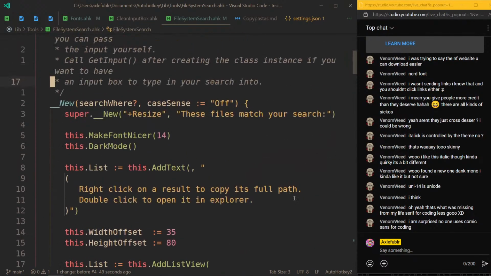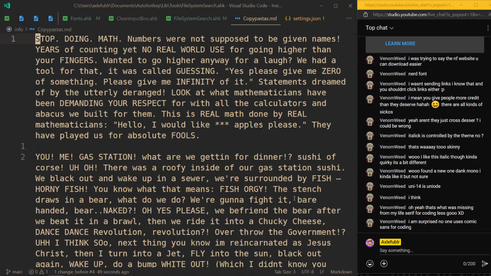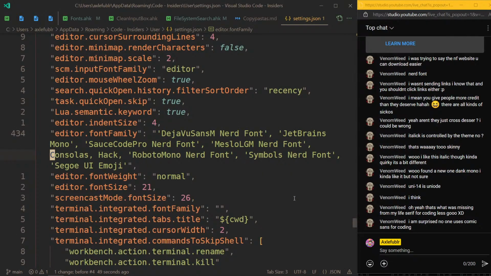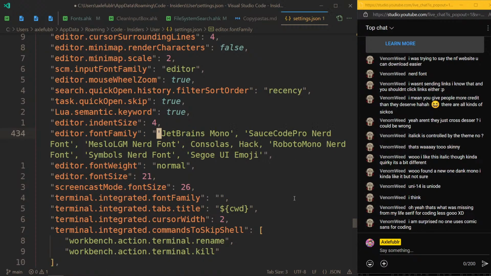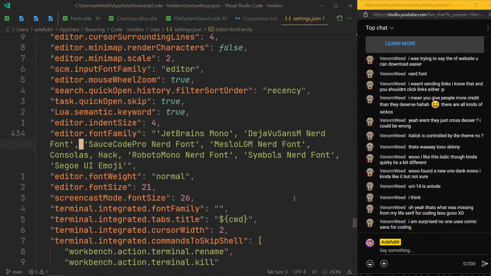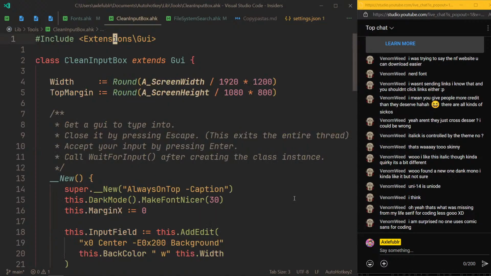Yeah, the more I look at them, the smaller the dots get. Like, this is ridiculous. And this.